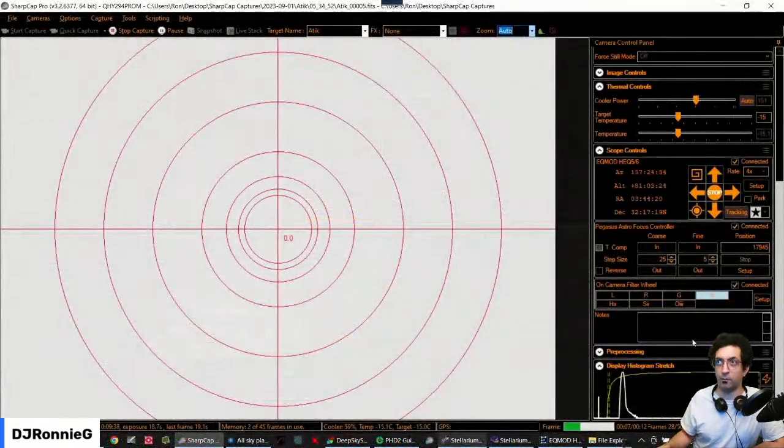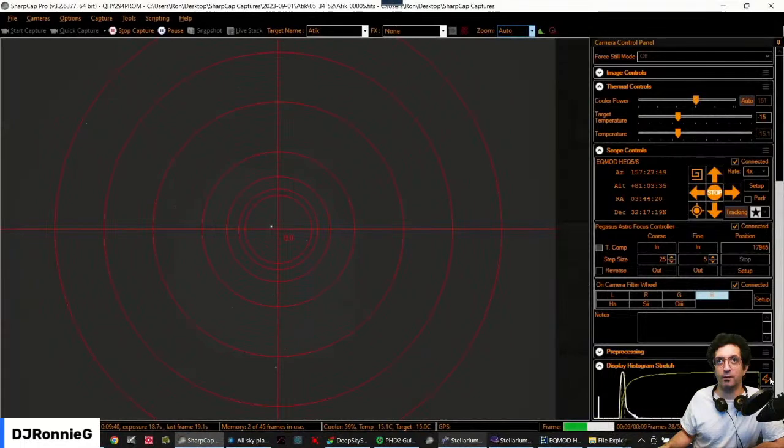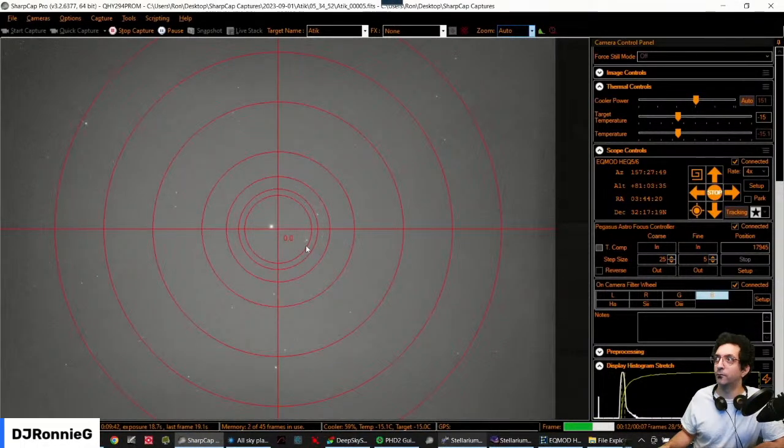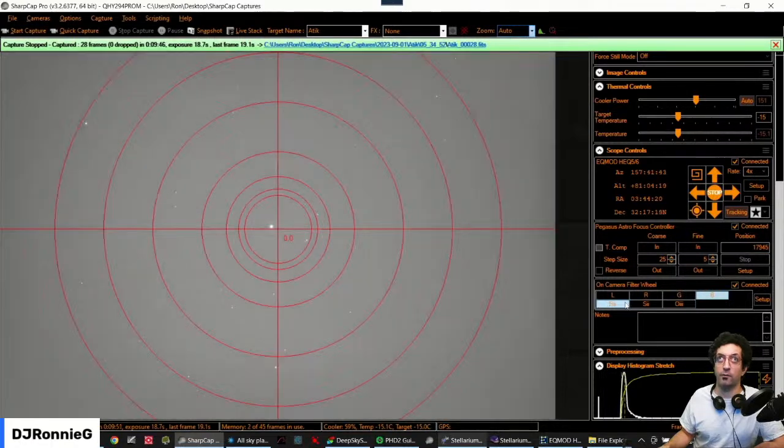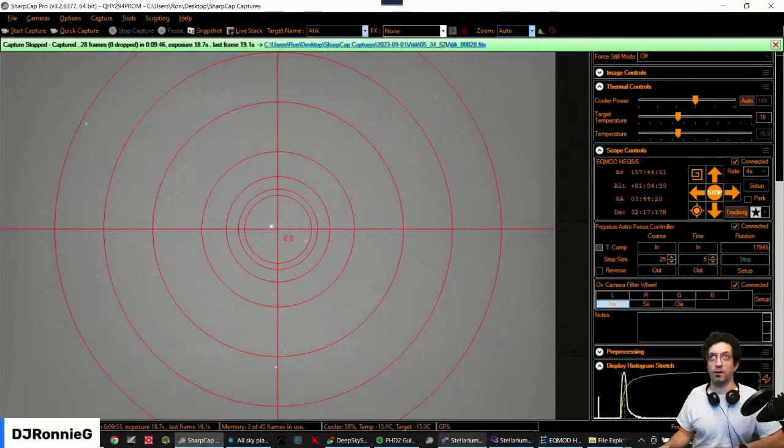In the meantime, on the top screen, we can see, yeah, the sky is lightening up for real. Yeah, I can see the sky lightening up now. So I think we're going to just end that. And what I am going to do is keep the temperature of the image sensor at this current temperature. We're going to move to a hydrogen filter because that will actually block out a lot of light. And we're going to call this Dark 300, 1700, minus 15C.